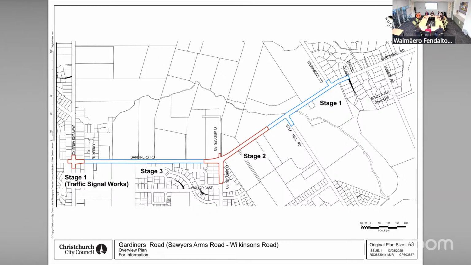Is that enough of a steer from us on that one? Yes, what I'm hearing is you'd like to do it all almost, but if we come back with costs and it's not feasible, we want to establish what the preferences are. Would it be stage 1 grit plus the Sawyer's Arms intersection? No, that'd be the last one, the last add-on, I think, would be the Sawyer's Arms intersection.